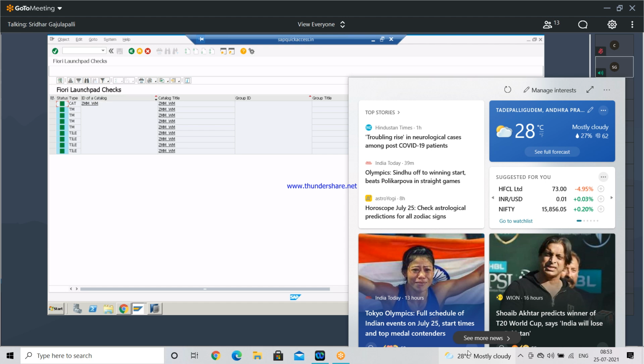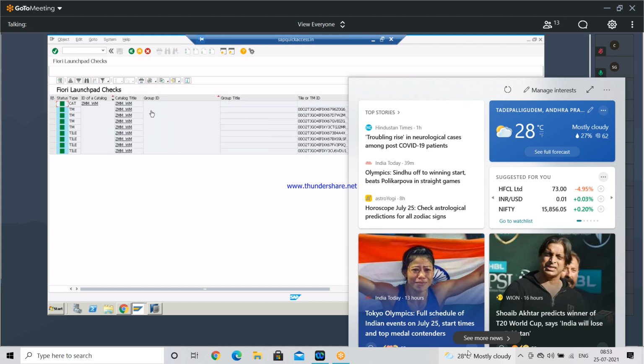In that catalog, you can see what all tiles you have: display stock overview, display stock in transit, display warehouse stock. These are visible two times in different formats, like info TM.